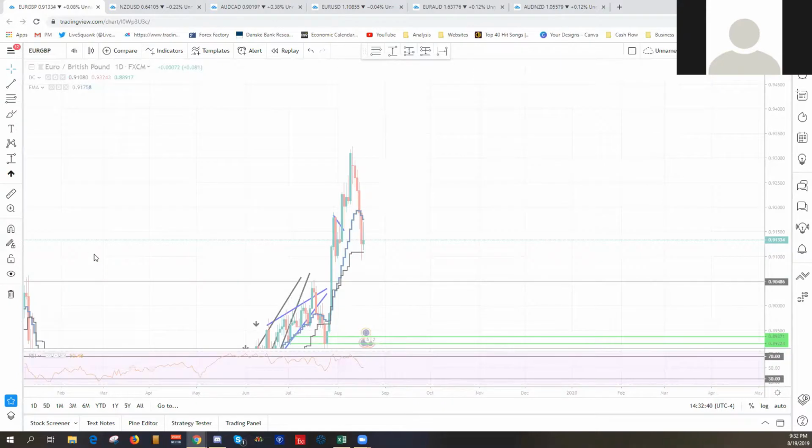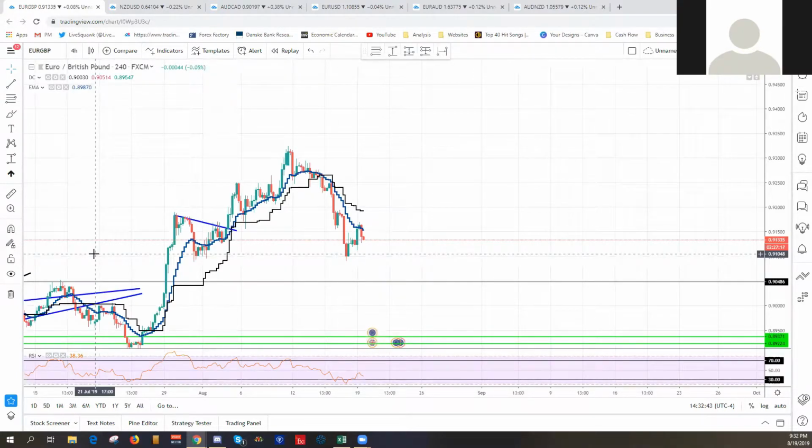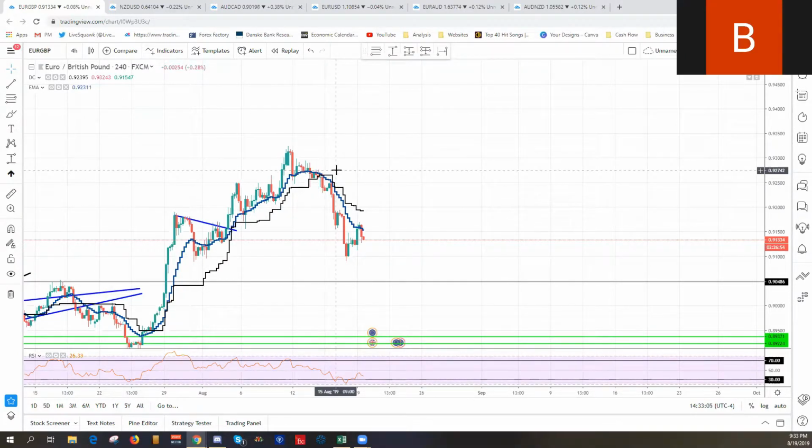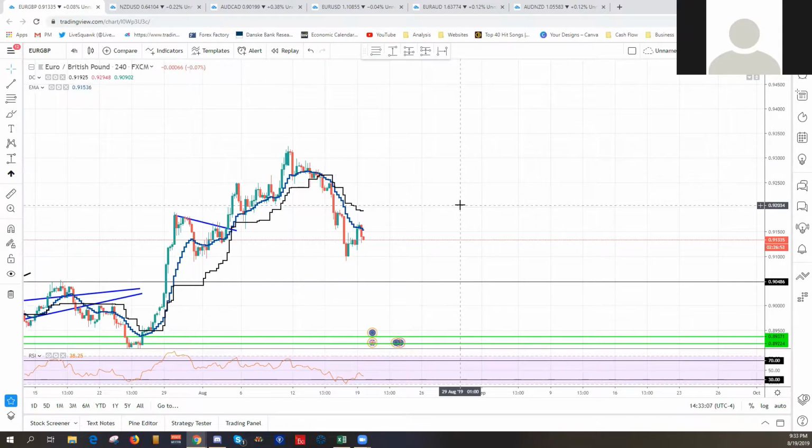So yeah, the main message I just want to push across here is how to understand and look at these contractions. Forget about the long-term ones. Really forget about them, because you will find a few of them that are really going to work out, like the ones on the S&P 500 a couple of months ago, and the DAX, and that really worked out well. But again, you need to understand that the higher probabilities are in the short-term ones, and it's also much safer to trade them too.